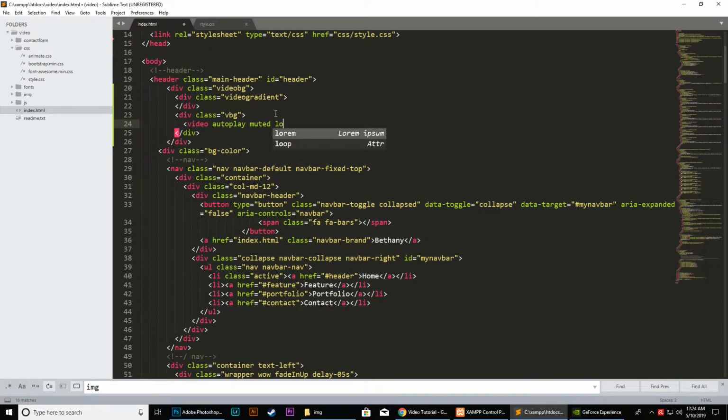We also want our video to loop continuously, and we want to assign it a special ID, which we can set as VBG1. That's it.